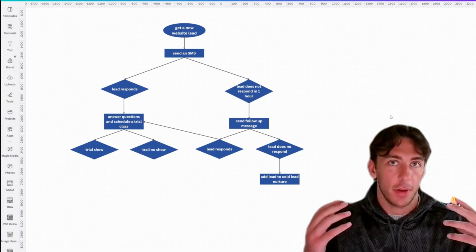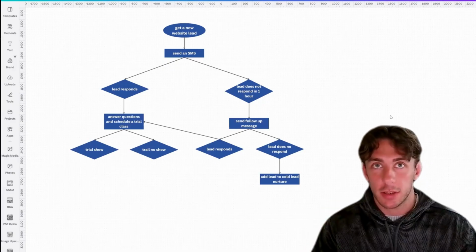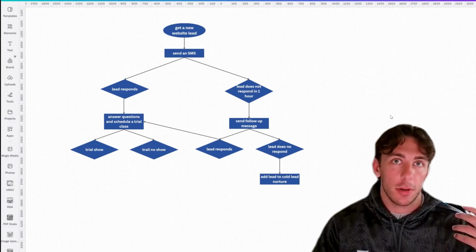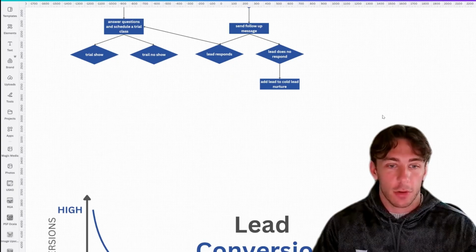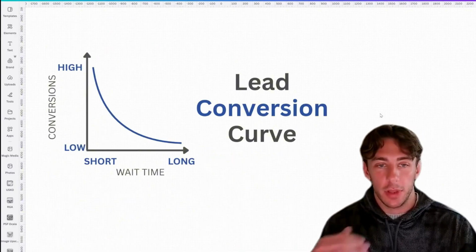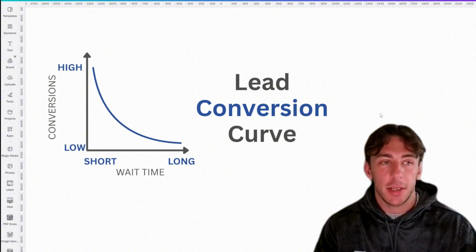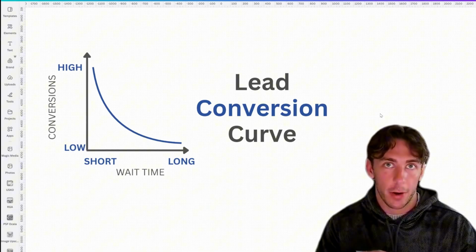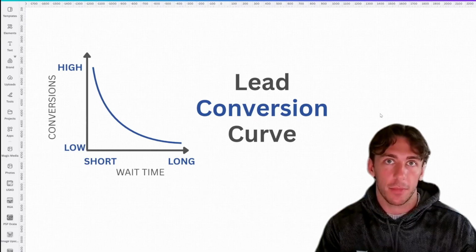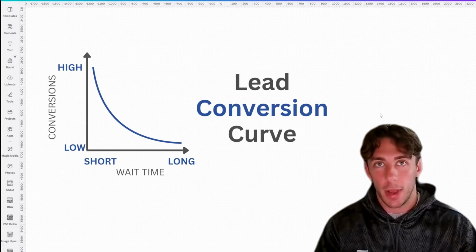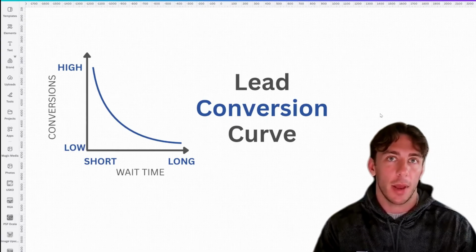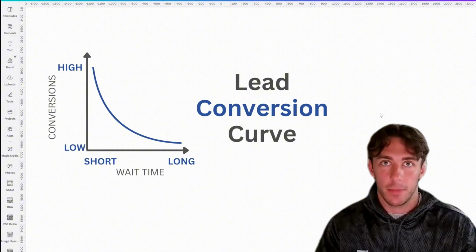So once we have a defined sales process in place, the real key that's going to drive the success of it is our speed to lead. So if I scroll down here, I'm going to introduce you to what's called the lead conversion curve. And this is basically telling us that the faster and more efficient we can be within our sales process, within our sales actions, the better and higher the conversions we're going to have. Because we are going to start to build momentum with the lead and push them through our sales process faster and convert them at each stage at a higher and higher rate.